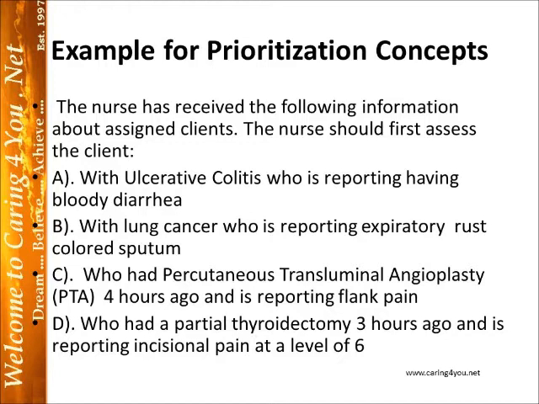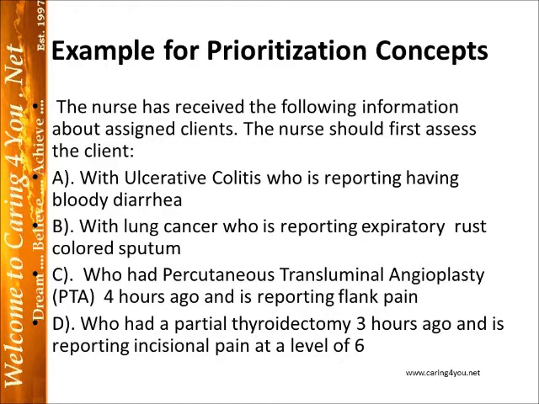Who had percutaneous transluminal angioplasty, or PTA, 4 hours ago and is reporting flank pain. Or D. Who had a partial thyroidectomy 3 hours ago and is reporting incisional pain at a level of 6. Now we have a problem because I did not tell you, I just said pain, right? Now if you have to pick between two pain answers, always pick the pain answer that has a level and a scale. But don't mess yourself up and don't pick any pain answer if there is a physiological need. So if there's a level and a scale, but there's a physiological need, don't pick it. Don't mess up like that.